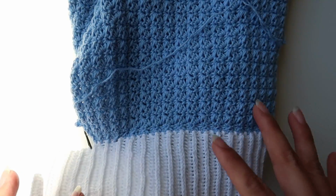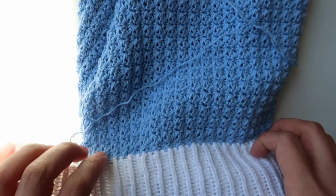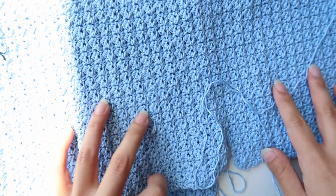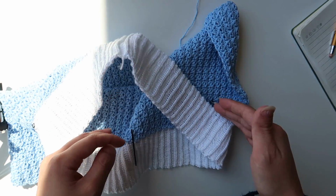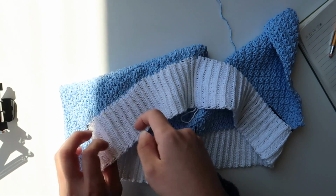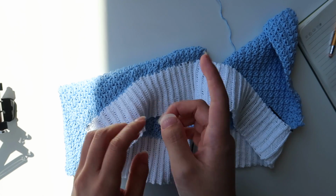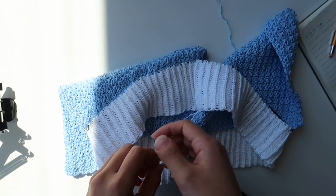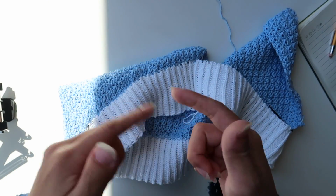So I want to do a little check-in. Essentially, the back is going to be worked the same way, and the front is going to be worked the same way, but just so we have an idea of what we're looking at, this quarter of the waistband is going to be worked very similarly to this quarter of your waistband, in which I'm going to be working 5 1 slip stitch connections, 5 2 slip stitch connections, etc.